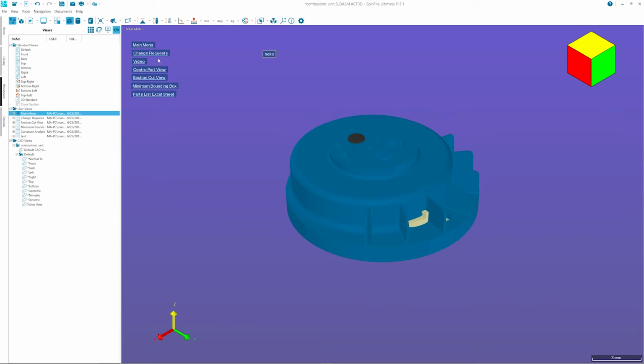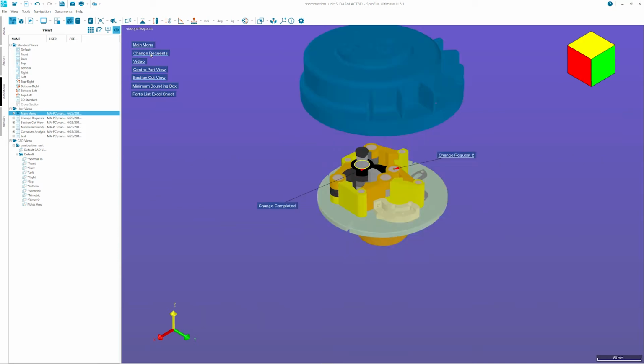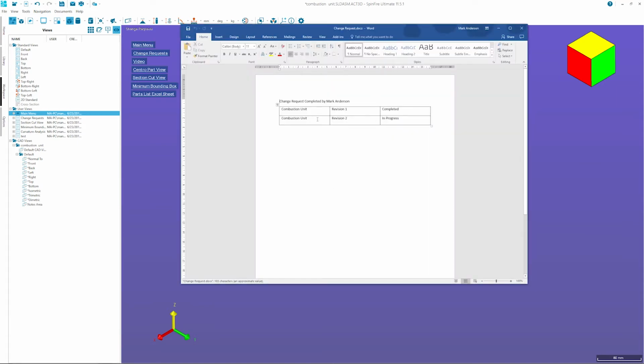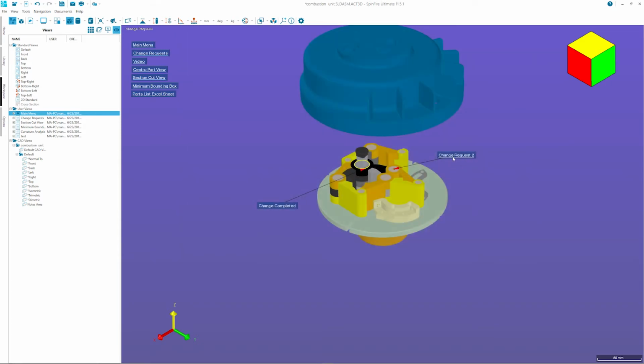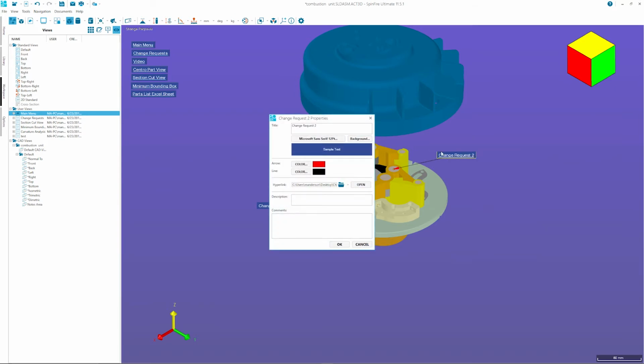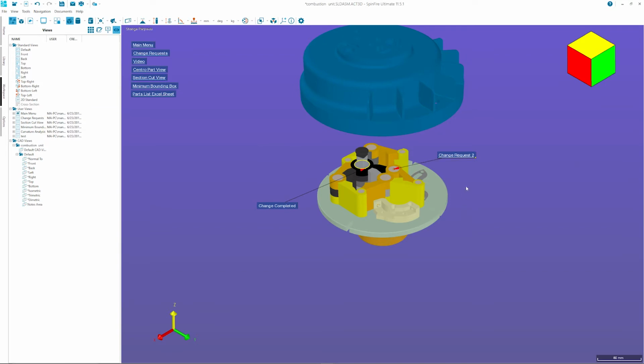So to begin with, we'll first go on the change requests, and you'll notice straight away that the top part of the assembly has been moved using the transform by handle function, and underneath it we have this change request. Now if I click the change request, it's going to open this Word document that the note is pointed to. And if I wanted to, I could right click and click on properties and leave a comment. So Mark Anderson made this change, and click OK. And if I move my mouse over, you'll see now it says Mark Anderson had made this change.